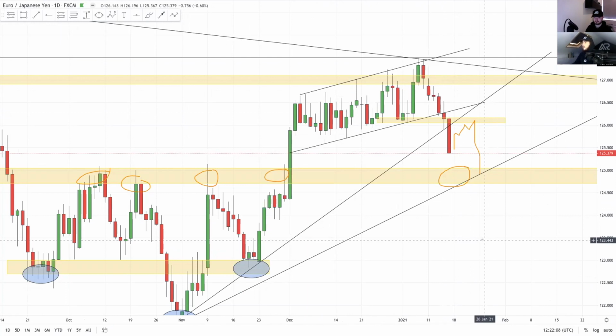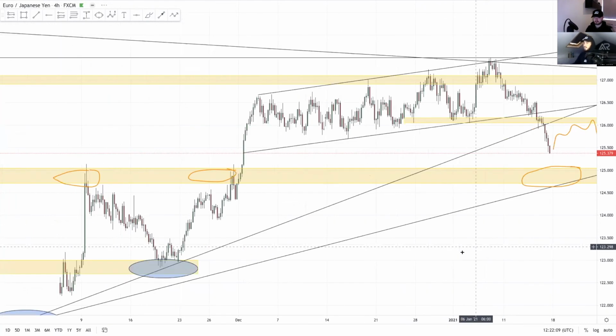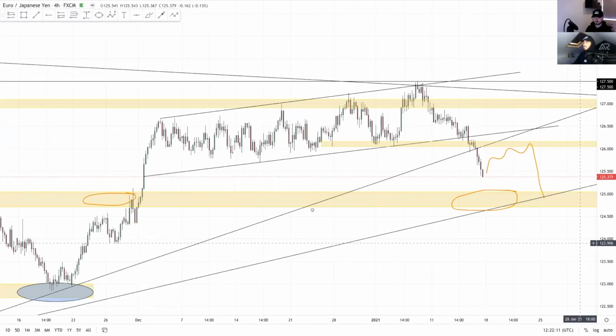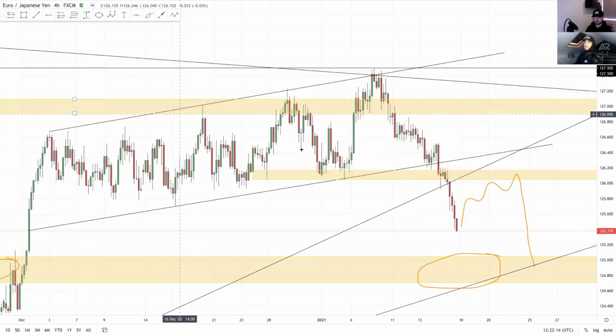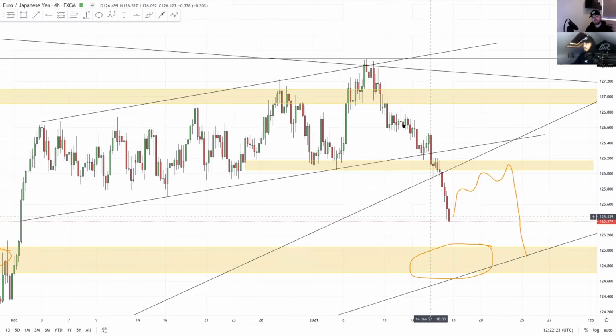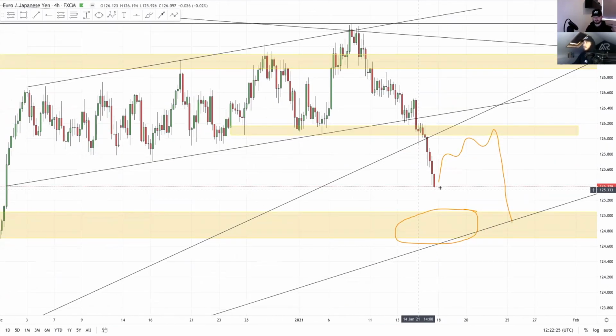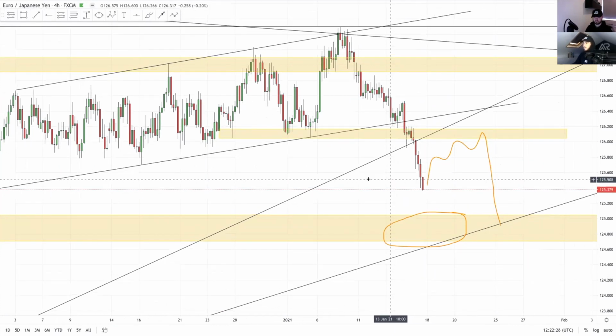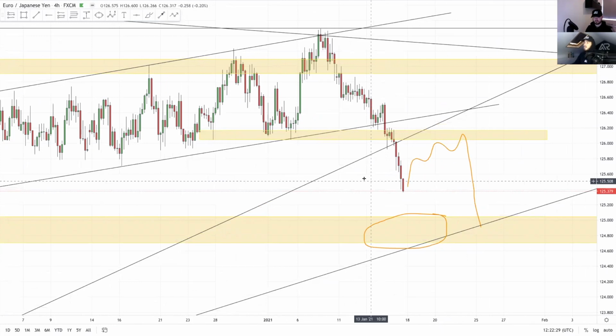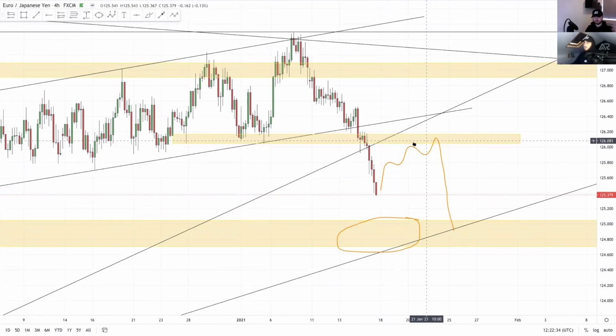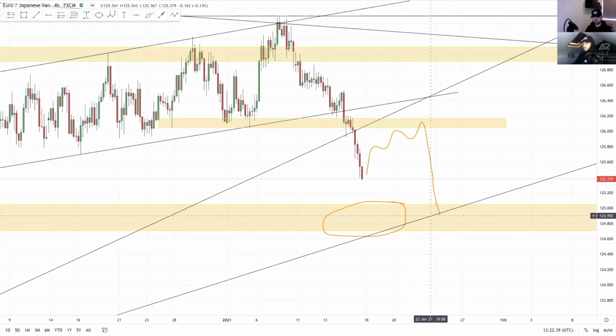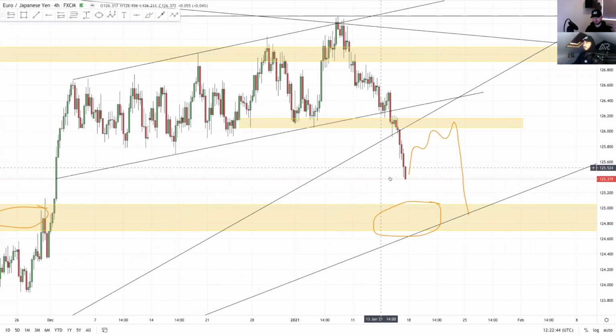I'll drop it down to the 4-hour now. You can see this clearer. You can see this ascending channel here where we've been avoiding trading within, because as you can see, it's very messy, it's very sideways, a lot of indecision within the market until previously. We've had a nice breakout to the downside, which has given us our confirmation, our directional bias to start looking for sell positions. And the way we're going to look for that to happen is we're going to look for price to pull back to create a lower high in the market, and then we'll trade the continuation into this area of support that we've just spoken about previously, which is a much higher time frame level in the market.